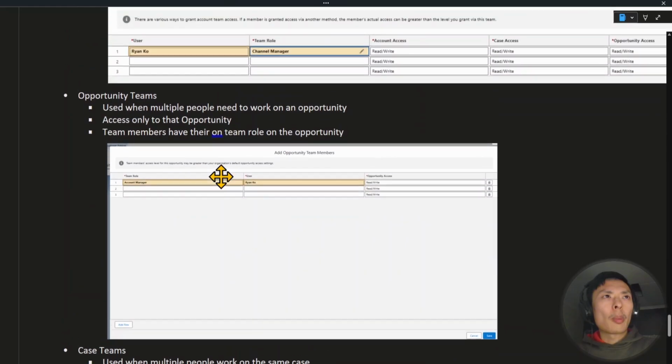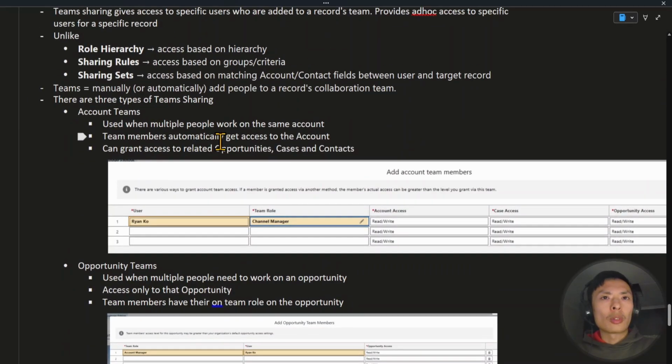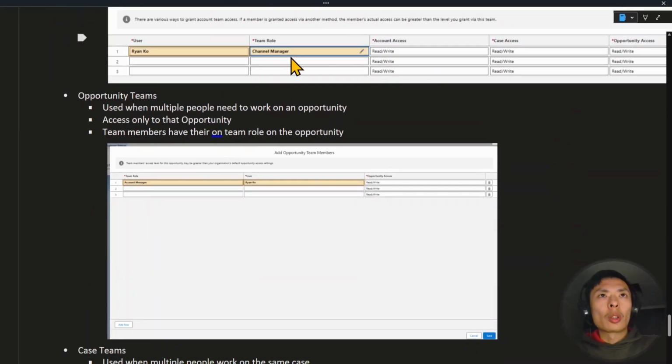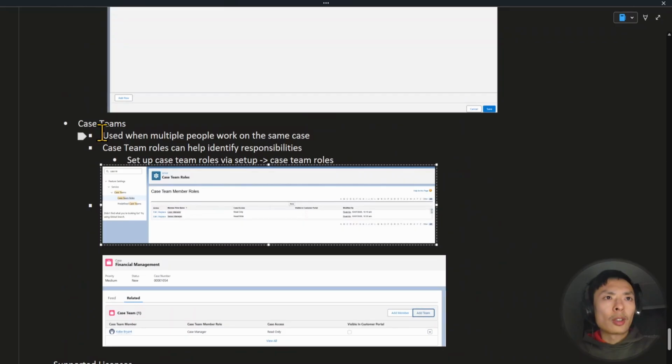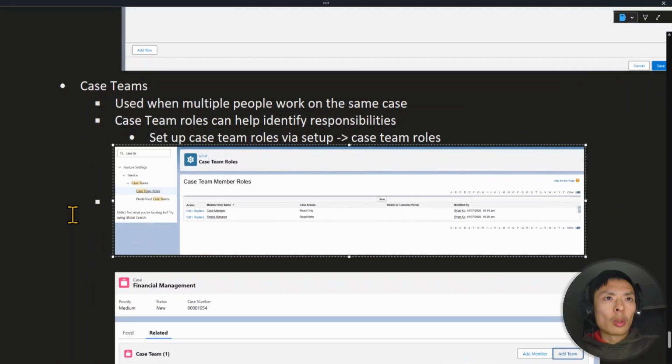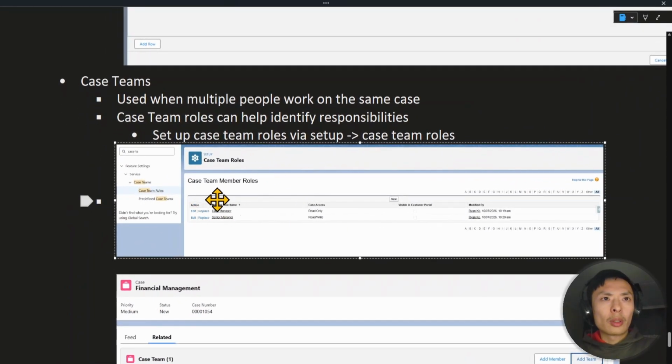Different to opportunity teams and account teams, where you can specify the team role separate to specifying the access for the objects, for case teams, you have to specify the team's role and have associated case access tied to the team role that you define. So the case access is tied to the case team roles.